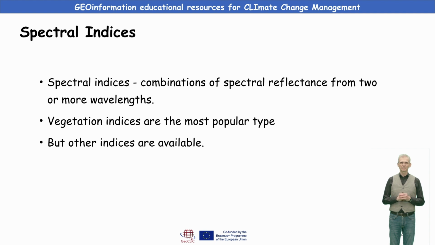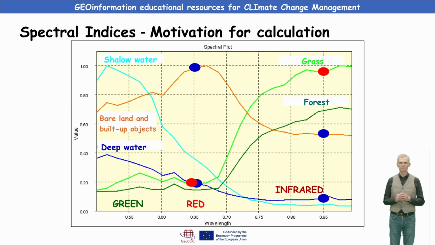In the previous lessons, we learned how certain objects on the scene reflect the electromagnetic spectrum in the visible and infrared part of the spectrum. Now you can clearly see it through their reflection coefficients. Knowledge of these facts led scientists to use mathematical combinations to create new images of the same scene. The red and near-infrared channel images are mainly used to calculate the vegetation indices. The simplest form of vegetation index is the ratio of the near-infrared and red channels.